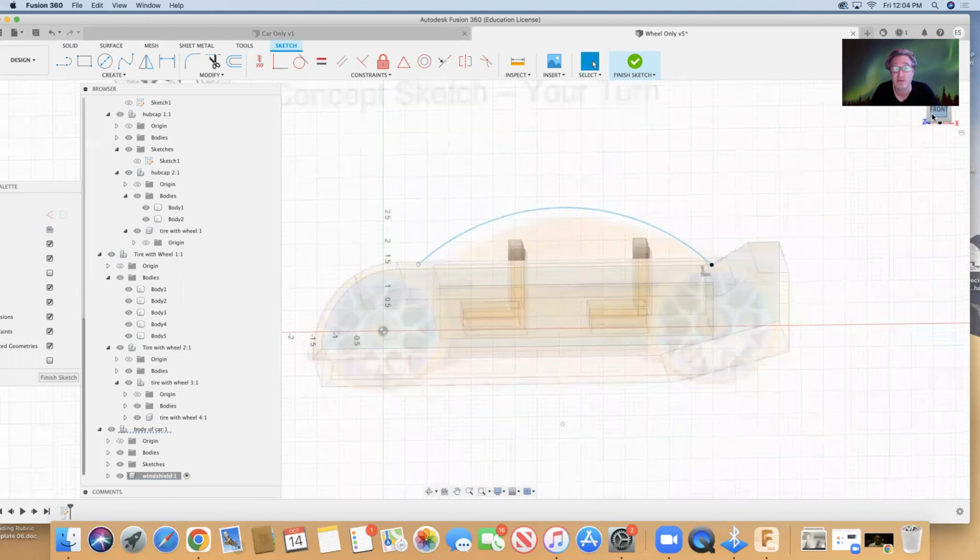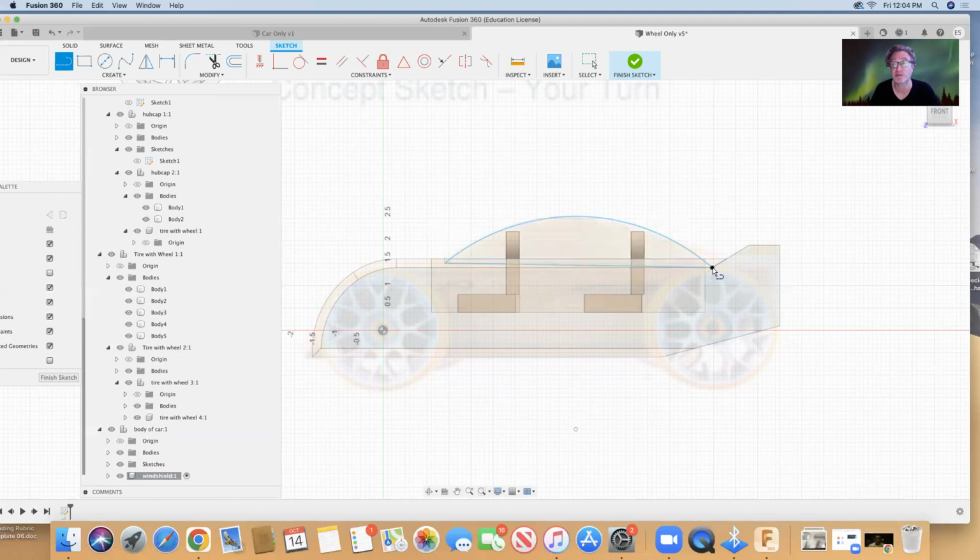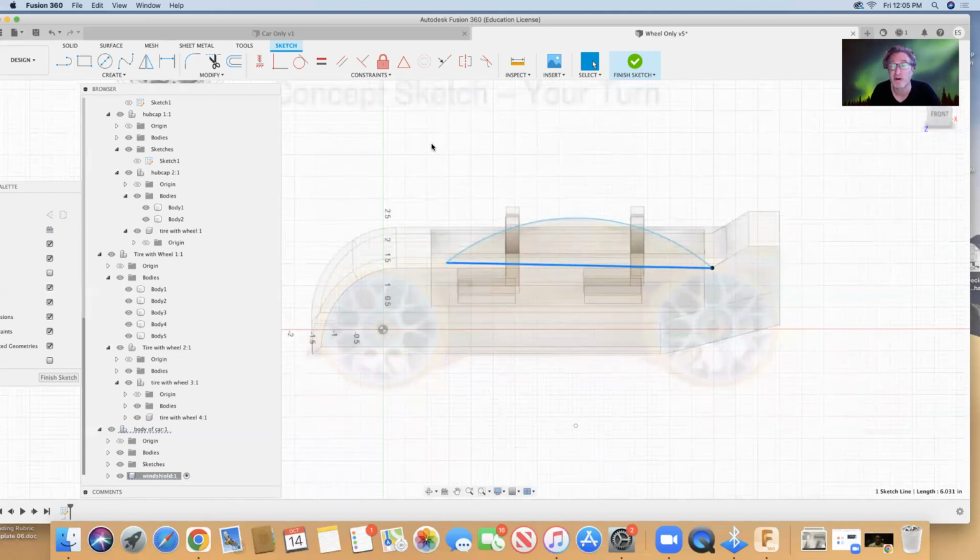All right, let's go all the way to the front. There we go. Kind of just play with that a little. And can we bring this line up? Okay, let's just go with that for now. It's looking okay. And we're going to take another line. We're going to finish this up so it's a complete shape. Okay, let's see if we can play with some of these lines here. Okay, see if we can now cut that off.